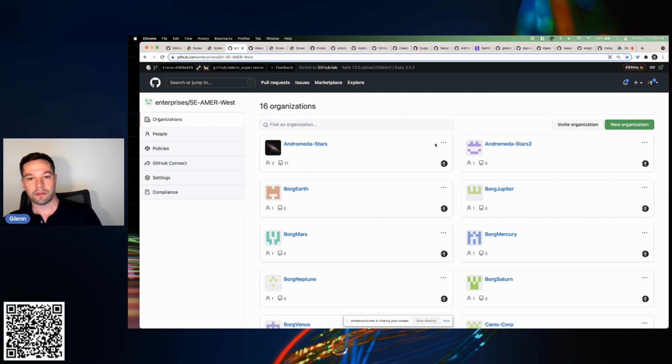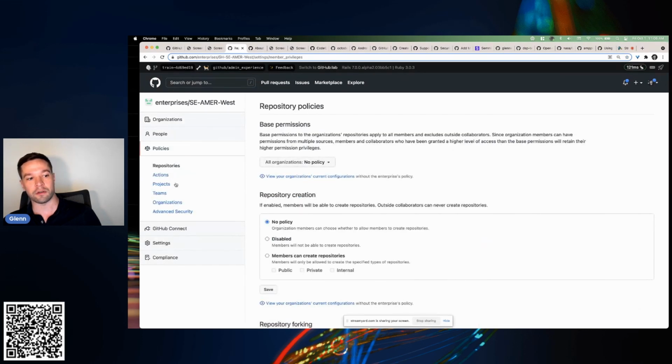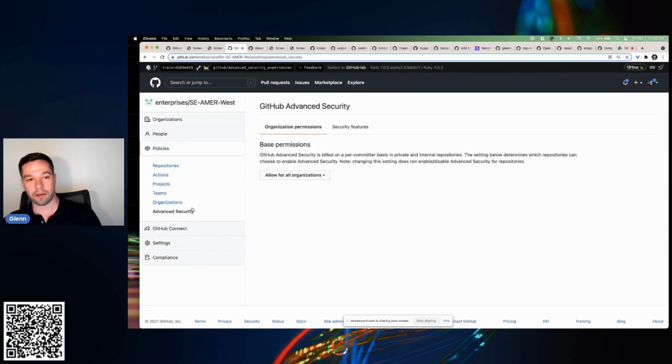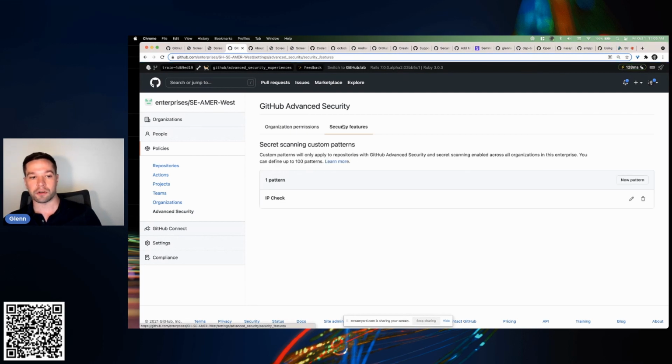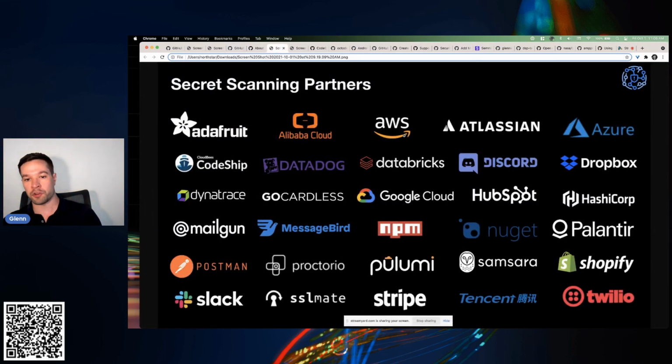So within this enterprise account, of course, I can click into an organization, set this up, but I just wanted to show you at a higher level that we can use this enterprise account, and we can go into the Advanced Security tab, and we can go to security features, and we can look at the custom patterns that we're defining for secret scanning. Now, secret scanning for private repositories works in two ways. We're scanning for known tokens from known providers. We have something like 125 different providers that we're looking for. So kind of like the most popular services that you possibly want to use, we're scanning for.